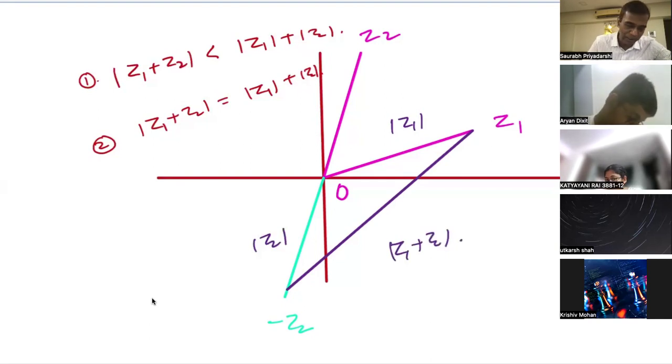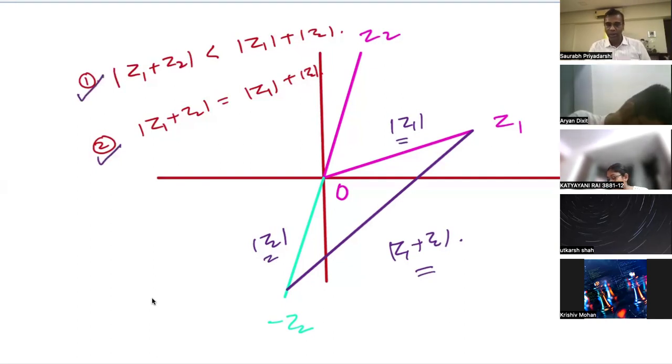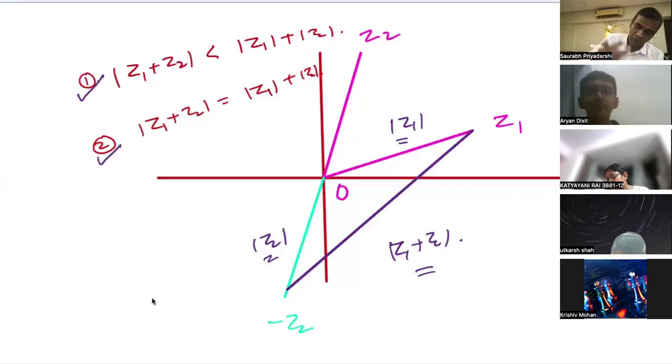We know that the sum of two sides is always greater than the third side, so this will be true. Okay, what if they are collinear? First I will note this down. You understand now, we are taking the reflection with respect to the origin, just Z2 going to minus, and then directly we get the result. Simple, both are proved.